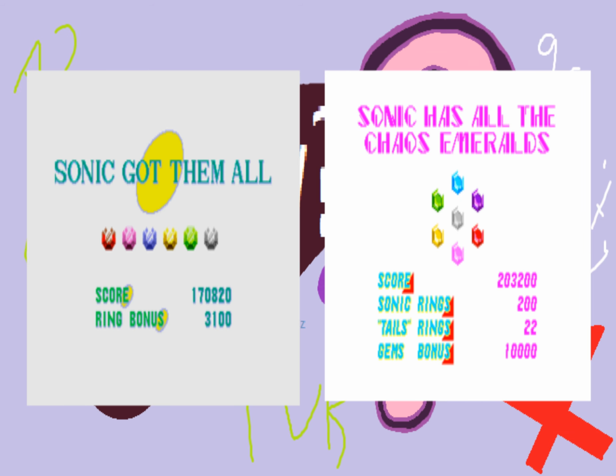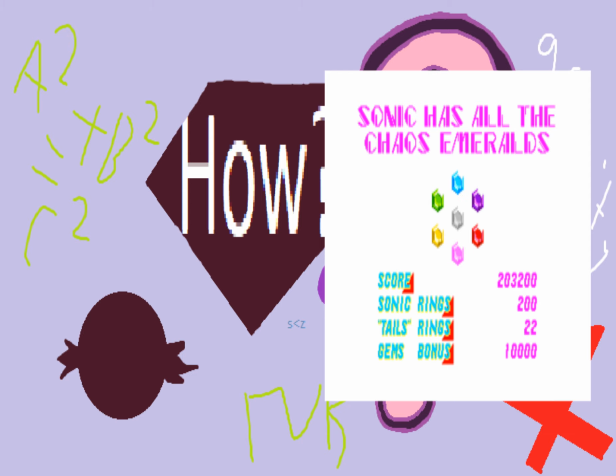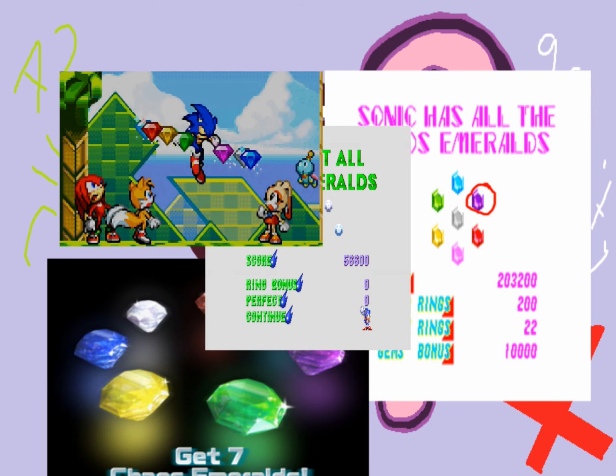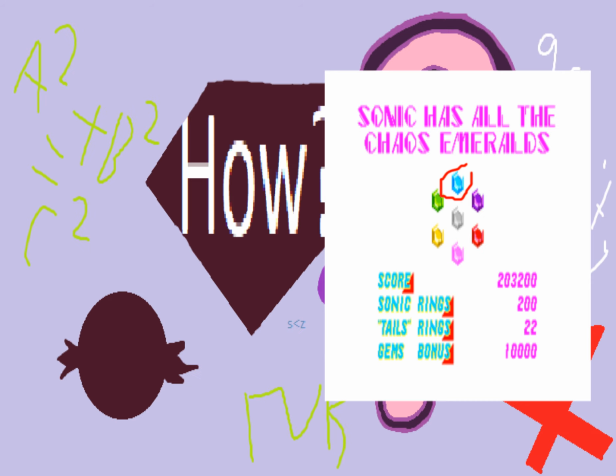So by comparing these two images, I found that the missing emerald is actually the purple gem. But hang on, isn't something a little off here? By comparing Sonic 2's set of Chaos Emeralds to other sets, you'll find that one of the gems is miscolored. That same purple gem that we figured was missing is actually supposed to be blue, which is present in the first Sonic game, meaning that the missing gem is actually the cyan one, which is featured in Sonic 2, but not in Sonic 1.